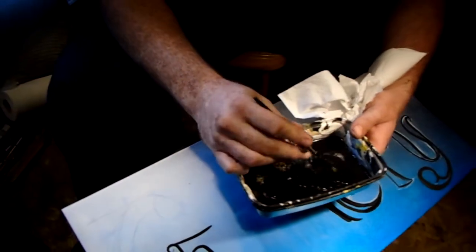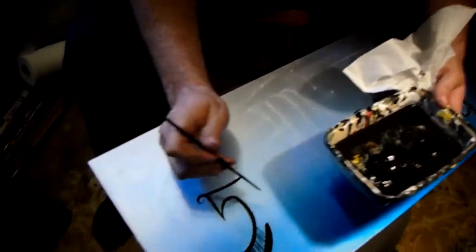If you want to add flourishes to your lettering, it's very easy at this point. Again, I'm just very gently coaxing that puddle of paint.